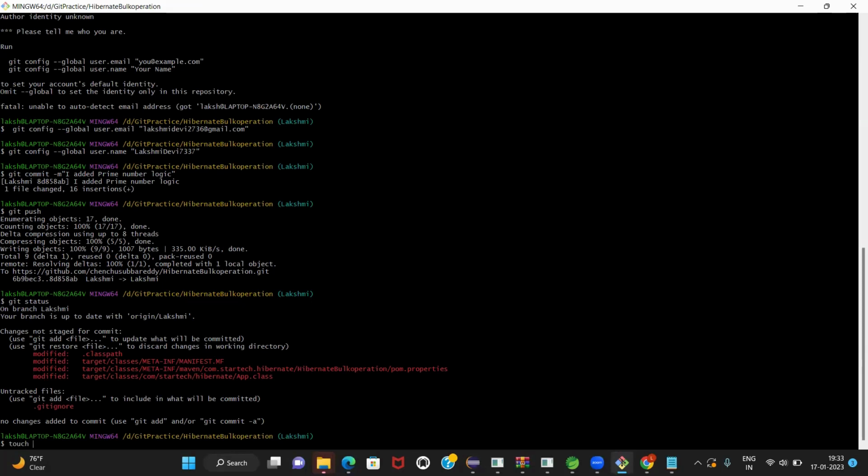Type touch, space, dot, git ignore. Mind the spelling: dot gitignore, not just ignore.